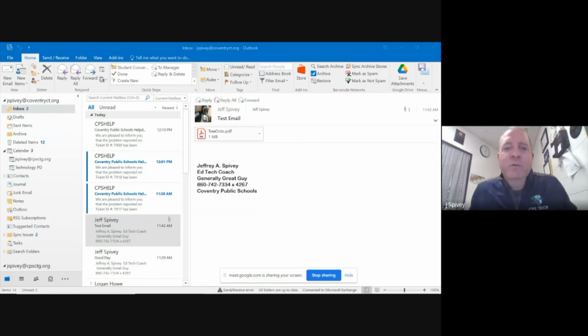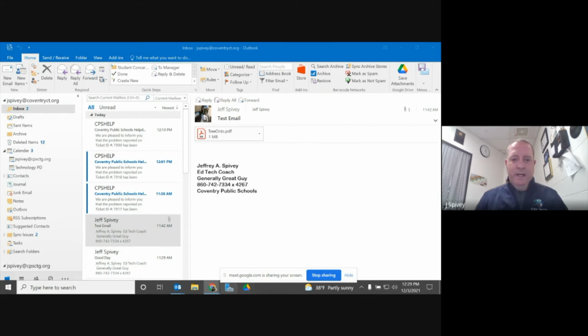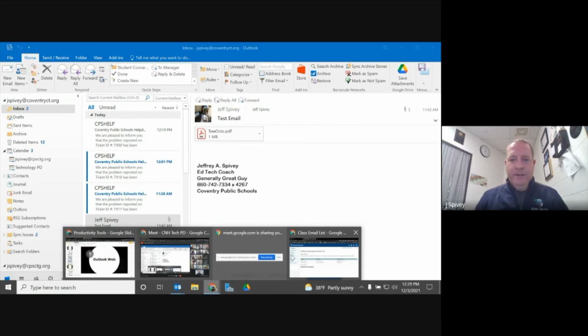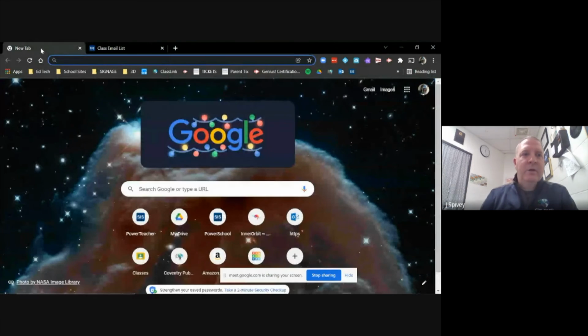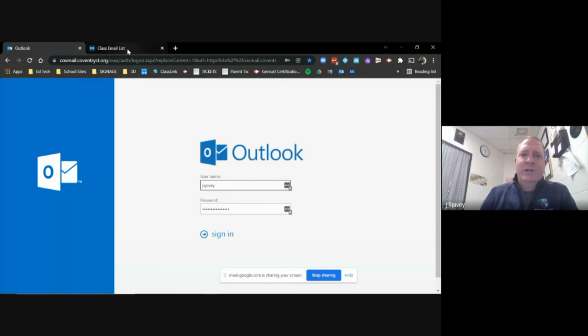okay, so I'm going to move from the Outlook on the computer to the Outlook web portal. So I'm going to go ahead and bring up my internet access, and I'm going to go from in Google Chrome. I have it bookmarked. So I'm going to go to my Outlook web portal. Oh, I should show you how to find this.